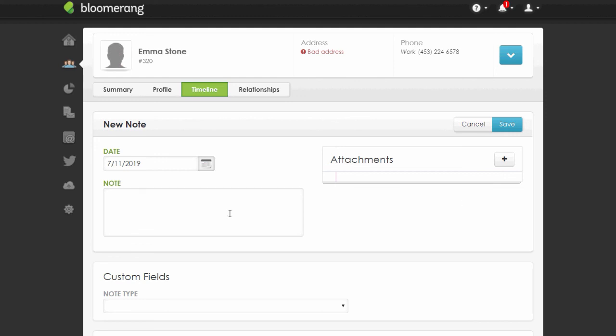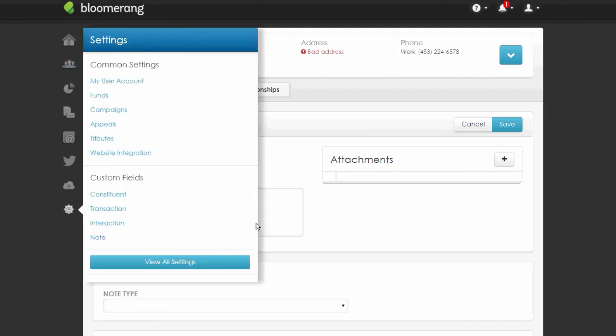I skim over them decently fast because the setup is the same, and I could go over a ton of examples. If you find yourself wanting to track something in particular, but you can't figure out the best way to do that in Bloomerang, feel free to utilize our support team. We'd be more than happy to help walk you through what your options are and what would be best for your setup.